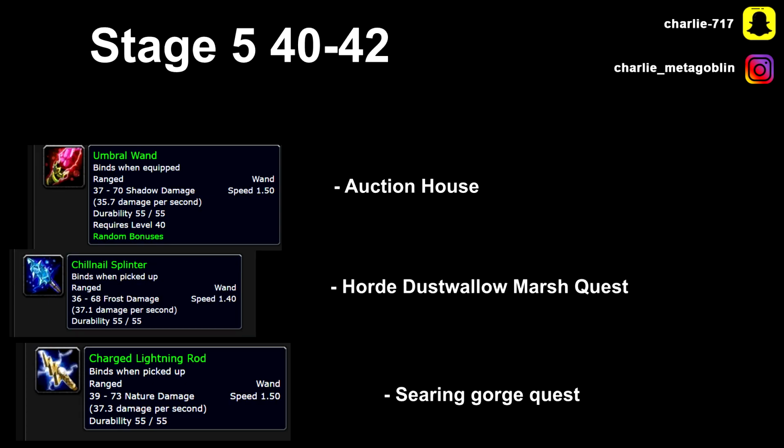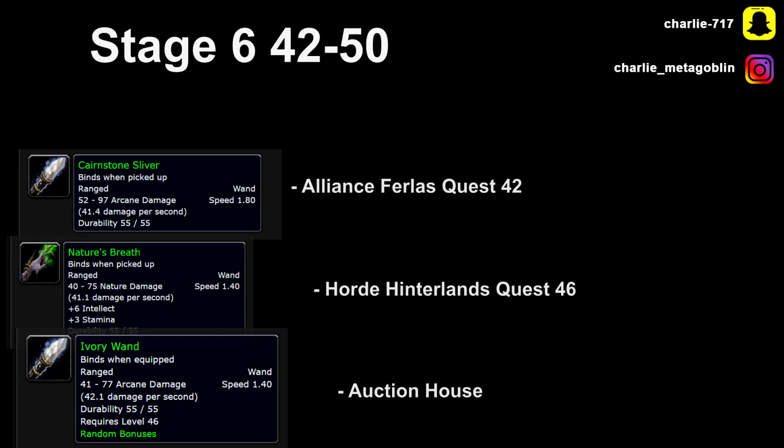You might just want to buy the one off the auction house, but the second two options are slightly better. Stage 3, you've got Cairnstone Sliver, an Alliance quest in Feralus. Very long quest line though. It's probably worth doing though, it's a good amount of XP.